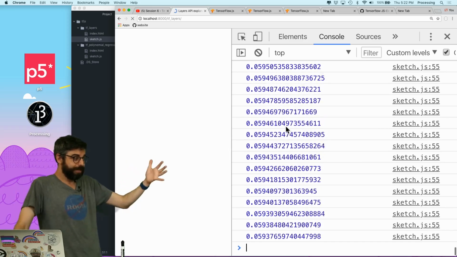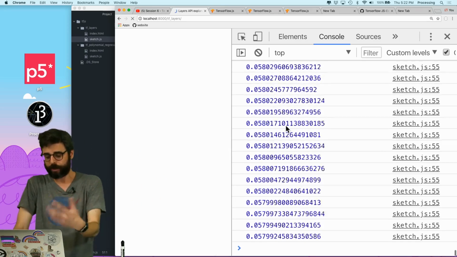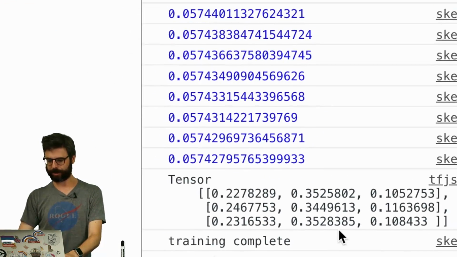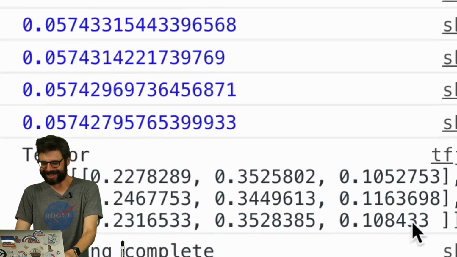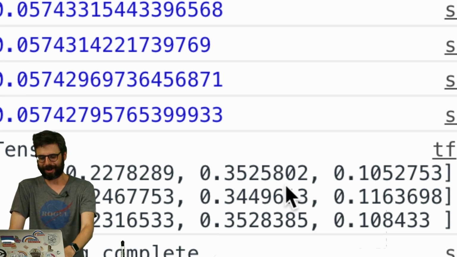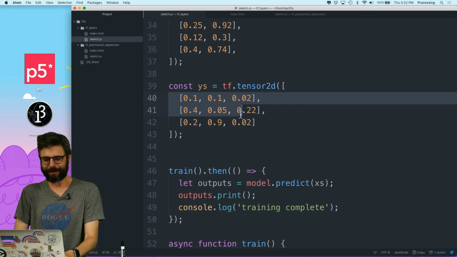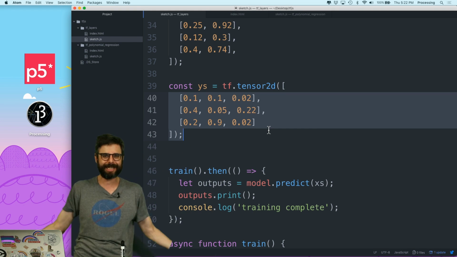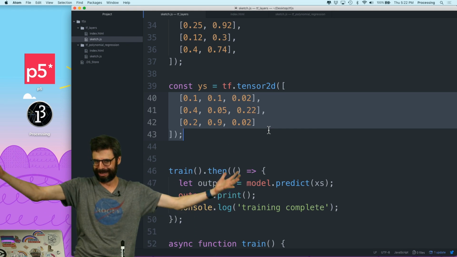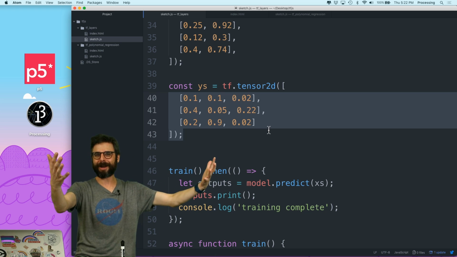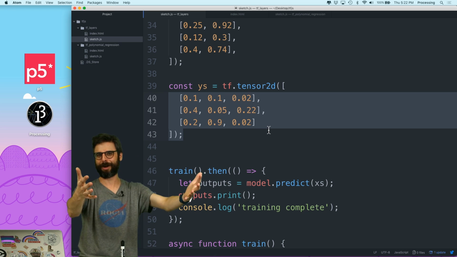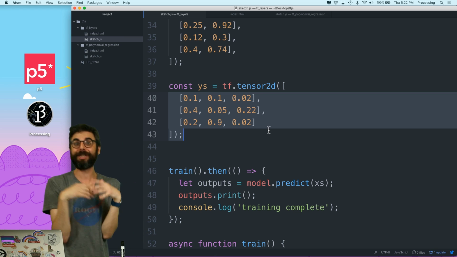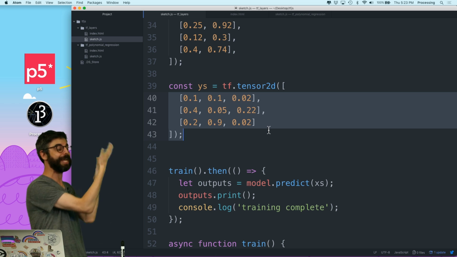All right, so this is running. We can see that the loss is going down. It's training over time. And when it gets to the end, I've got the results of my predictions. Now, you can see these don't look very good. First of all, these don't resemble these outputs at all. The main issue here is that nothing here makes sense. I just have the skeleton of the story of data. I can create the model, I can fit it with some data, and I can ask it to run a prediction with that same data. But I'm ignoring really important considerations, and you can see that machine learning is not magic. I don't get the right answer.